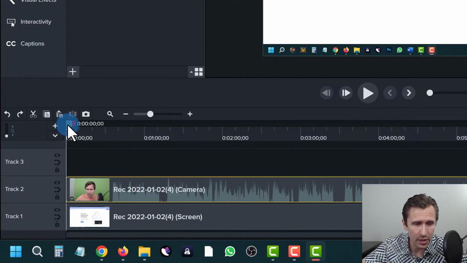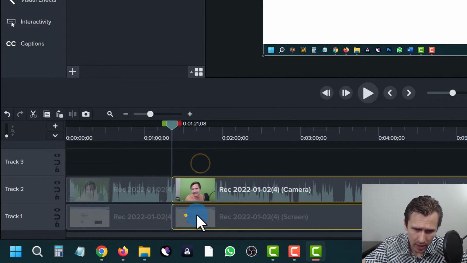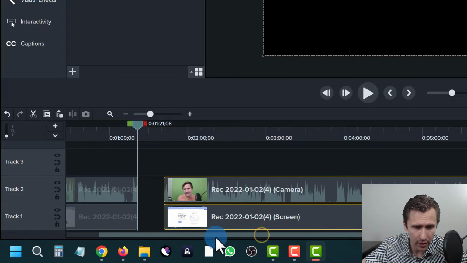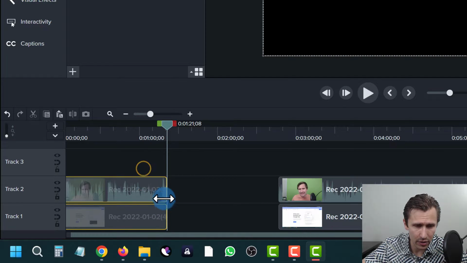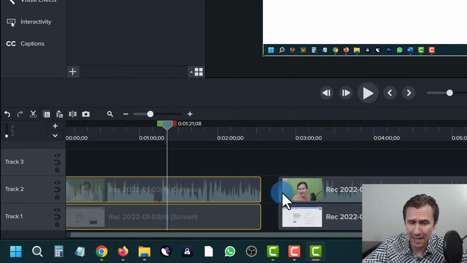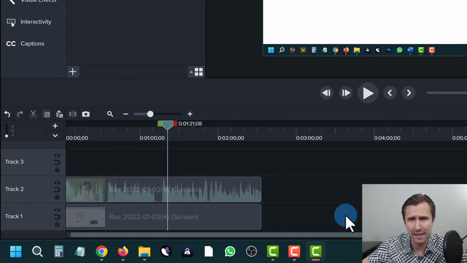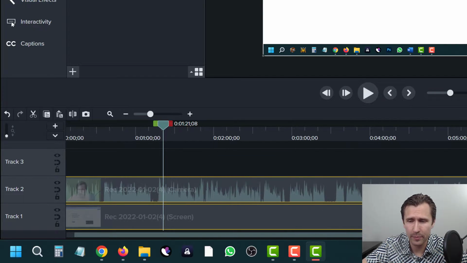Now, another thing you can do if you do cut it like this is, let's suppose I accidentally deleted a part of a video, right? What you can do is Camtasia actually still saves everything. So what you can do is over here, you can simply drag it. And now this is going to be the exact same thing as this that we cut in. So if you accidentally delete this part, and there's no way you can recover it, no problem. You just grow a new one like a Hydra, right?